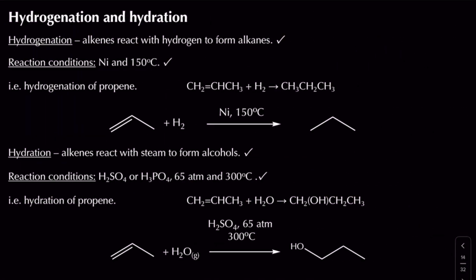So moving on, we've got two other reactions that we need to be aware of. Well, one of them is called hydrogenation, where if you split up the word, you can see it's got hydrogen in it, and we take our alkene, we react it with hydrogen, and we form an alkane.